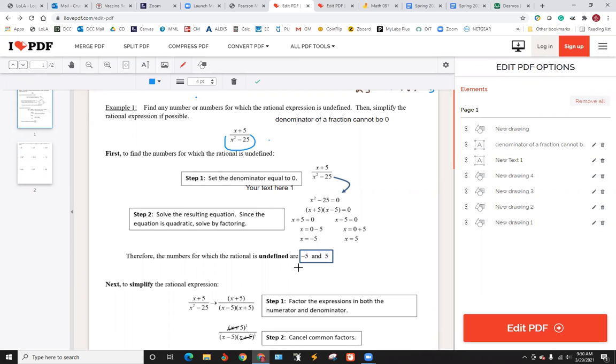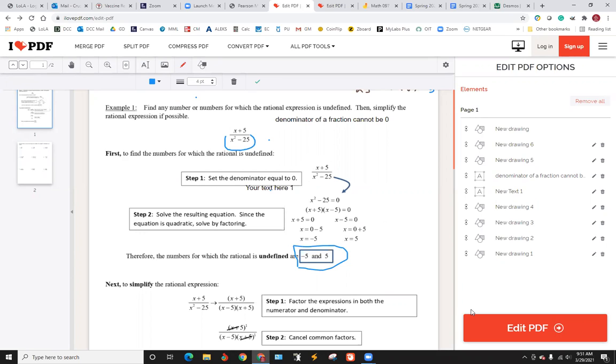So we need to know this right here before we simplify, because what we're looking for is essentially values that are going to be solutions later on. So 5 and -5 give us 0. In other words, if we take 5 and square it, we got 25. 25 minus 25 is 0, which is a no-no. -5 times -5 is also 25. And that gives us 0 as well, because 25 minus 25 is 0.